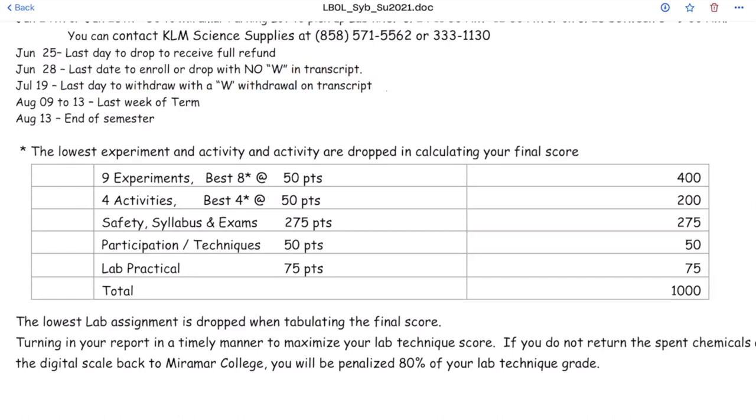So the first one in your midterm is worth 25 points. And then the second one in your final is worth 50 points, total of 75. Secret, the midterm and the final, they're practically the same. We just give you different pictures, okay? And so the total for that is 1,000 points. If at the end of the semester you have something like 910 points, that's 91%. You got an A. If at the end of the semester you've got 550 points, that's 55%, you've got a D, okay?